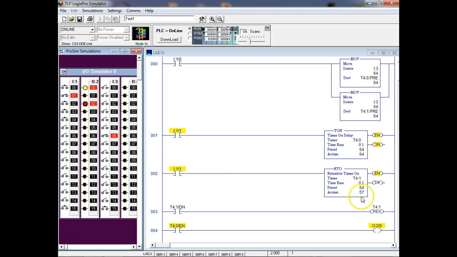Well, this one still times at 64, so it's not quite a non-retentive timer because I can still do what? If you wanted it to reset, you'd do it where it resets only one of them, or it has to continue to reset. But is that too complicated for this lesson? Well, probably not. It's probably off the lesson, but what we could probably do is come up here and use multiple contacts. We just have to figure it out. So we might use the timer enable and the timer done, and see if it would meet a race and see what it would do. But yeah, we could do that. Okay, I'm sure we could figure it out.